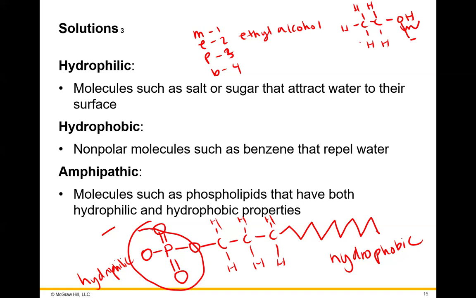That gives it the ability to mix well with water. That's why alcohol mixes well with water. But you ever notice how it mixes a little weird with the water? It doesn't always just immediately go into solution, especially if you have a high concentration of alcohol. It sort of beads a little bit, but it mixes fine eventually. That's because of this part. So ethyl alcohol is very unique in that it has a little bit of hydrophobic aspect and hydrophilic aspect, just enough that it can kind of straddle the line. And so that makes it useful in combining with organic molecules.